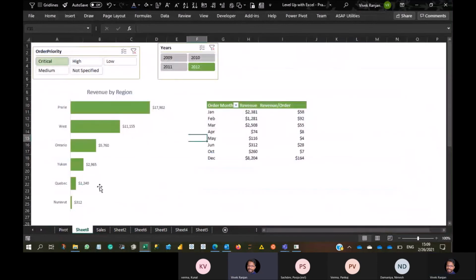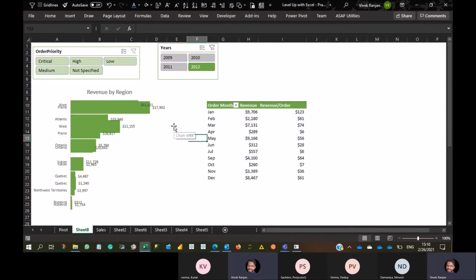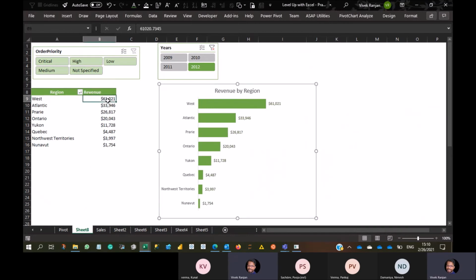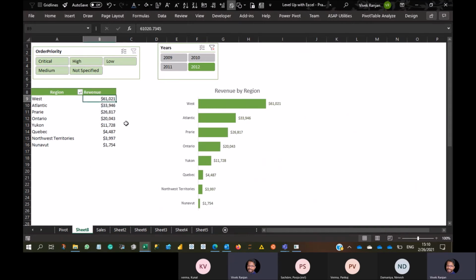Vivek, I'm facing only one thing: in yours, it is in order, starting like 17, 9, 0, 2, 11, in descending order. How to do this? First you have to sort your source table in order.